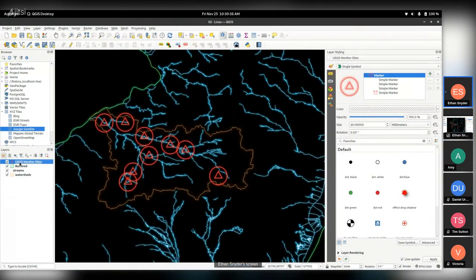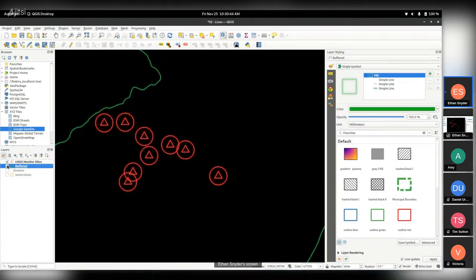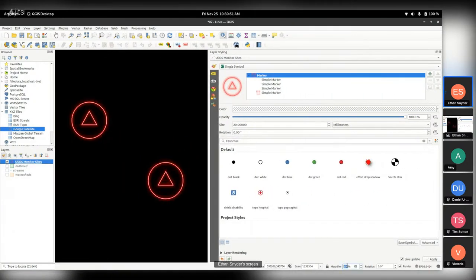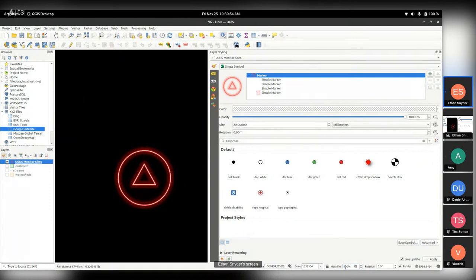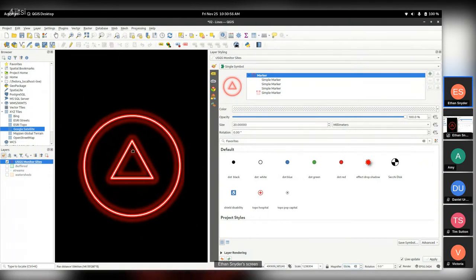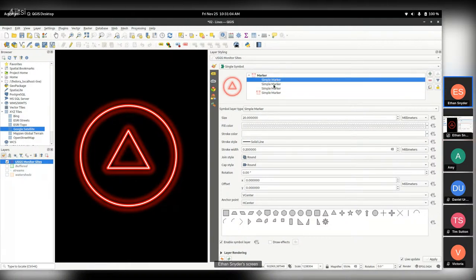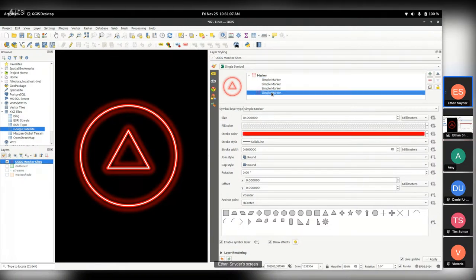So just a quick little overview. I'm just going to look through one of these because these are pretty much all stylized exactly the same. So I'm just going to look at this point layer in particular. Let me zoom in so we can see this in nice, glorious detail. This is just a simple marker. I have a triangle, then I have some circles. Over in this one, I have set to the stroke color. This is the bottommost layer.